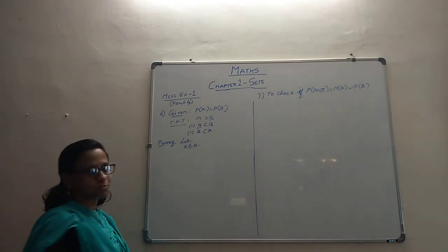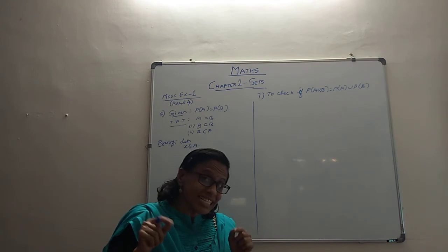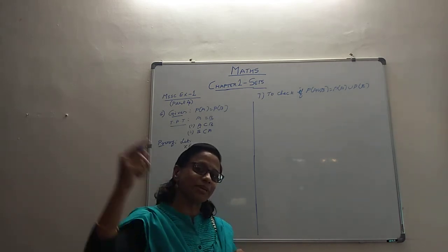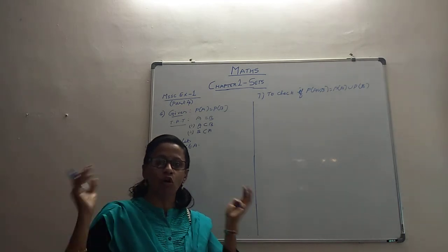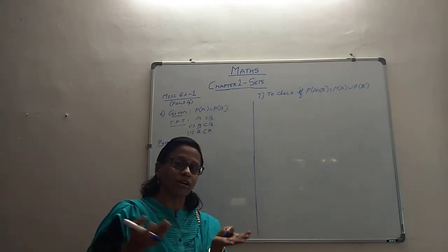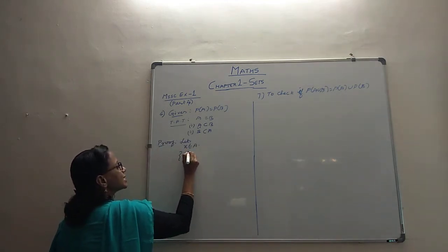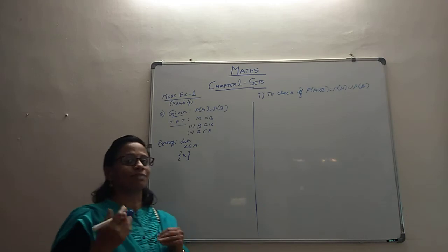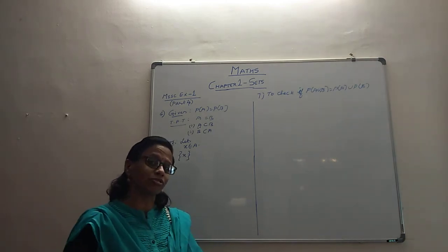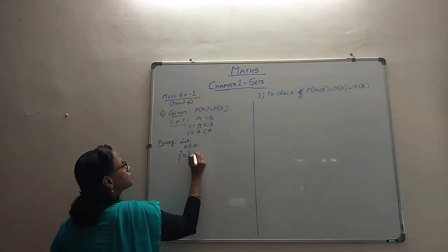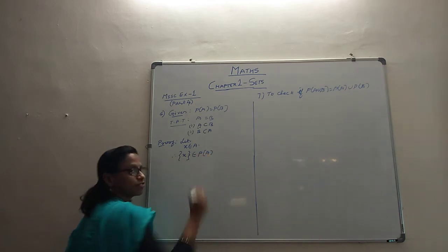Now if X is belonging to A, what does it mean? That if you take a set of this element X, then it will be there in the power set. Power set of A means what? You collect all the subsets of A. That will be called a power set. So if I happen to make a set {X} like that, then it becomes a subset of A, and if it is a subset of A, automatically it will belong to the power set. Therefore this means that {X} belongs to the power set of A.